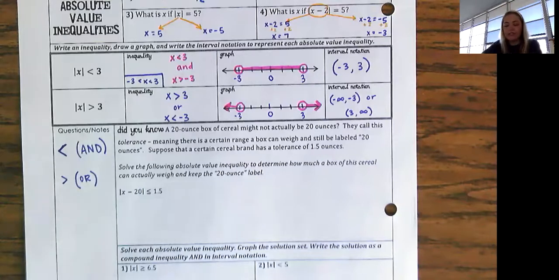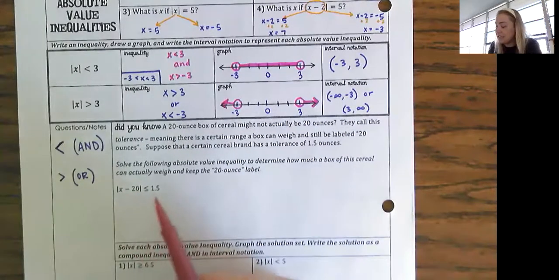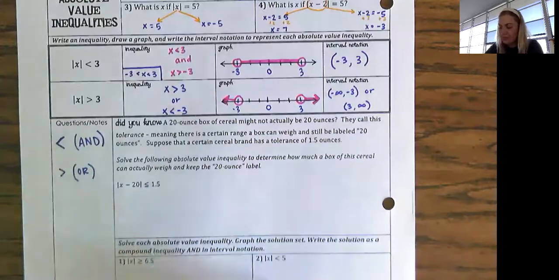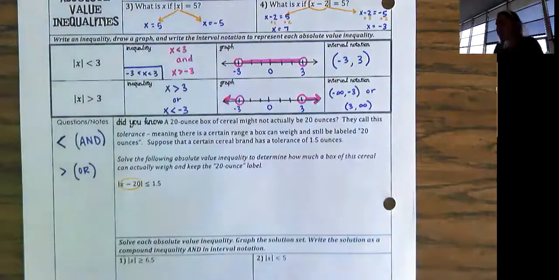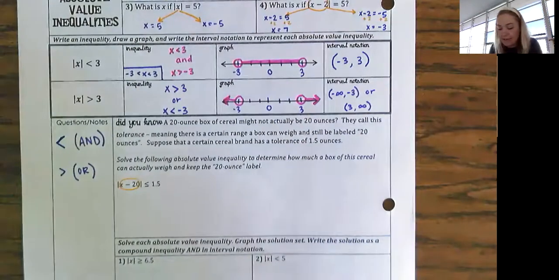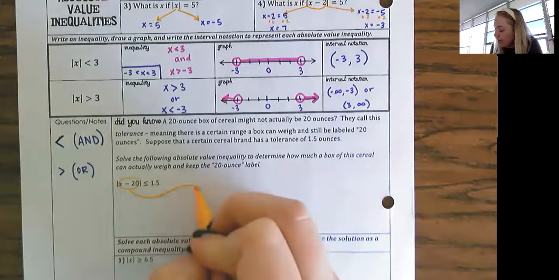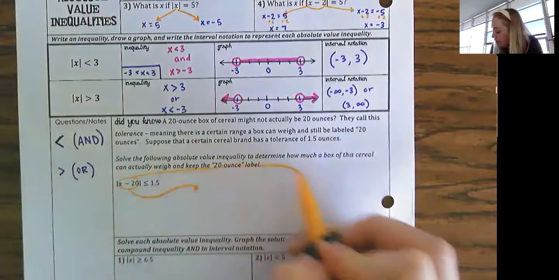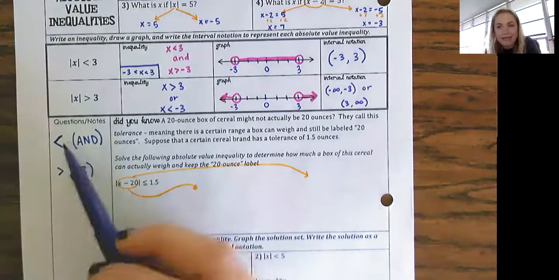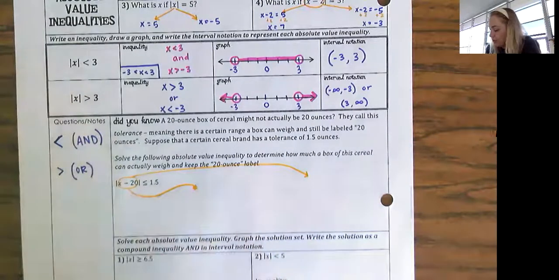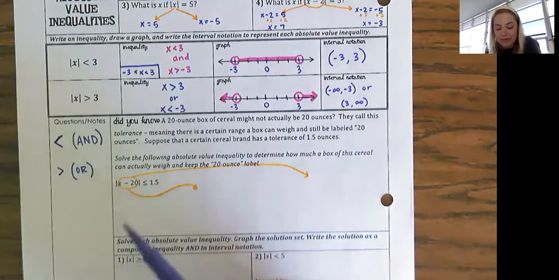So we're starting with this absolute value inequality. X minus 20, absolute value, is less than or equal to 1.5. I want you to begin by taking the stuff in the center and circling it with your pencil. Now I am going to have two inequalities that come from that. So I'm going to draw an arrow, and I'm going to draw an arrow over here because I need some space. Is this less than with an and symbol or greater than with an or symbol? Well, if we look, it's got the equal to, but it is less than or equal to. So this is going to be an and statement.